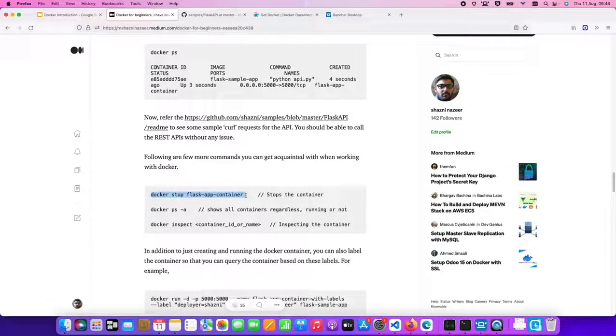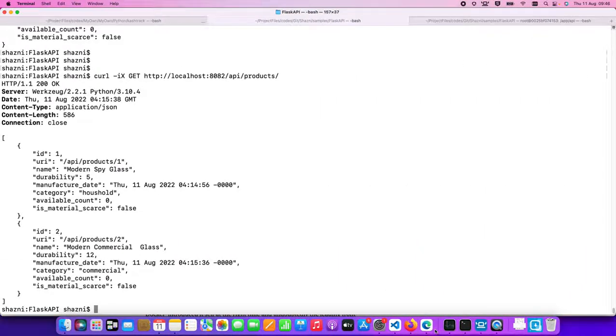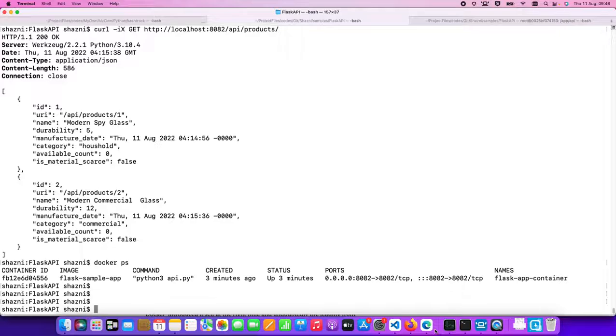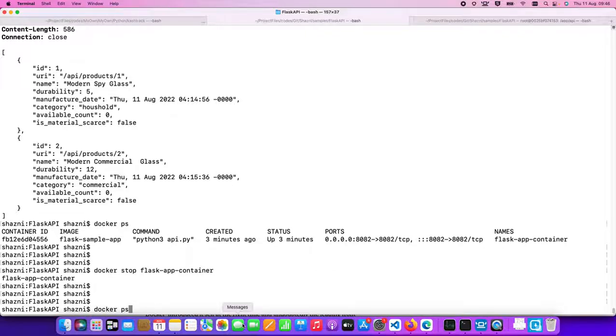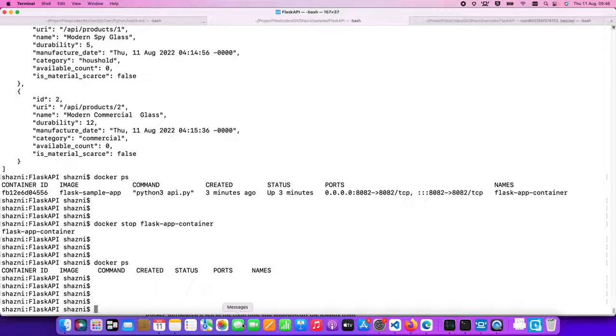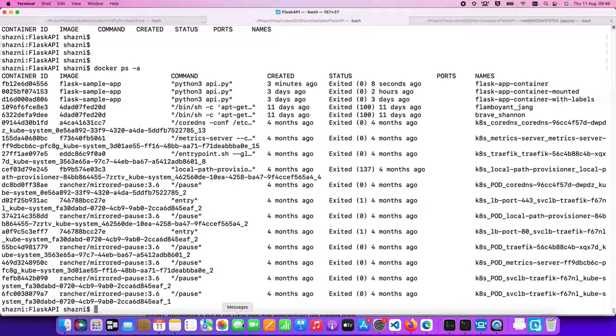Then you can stop the container. The container is running, which you can see from the docker ps command here, but now you can also stop the container using the container name, or you can use the container ID instead, which is this one. But if you have a good name, I think that's a good way to stop the container. Once it is stopped, you can go to docker ps to see if it's running. It's not, as expected. Go to docker ps -a to see it exited 8 seconds ago. That's exactly what you will see.